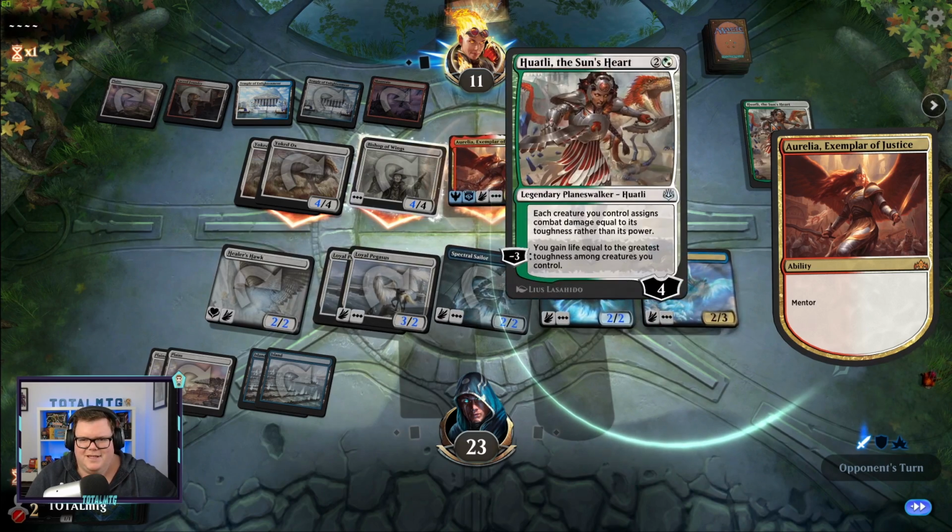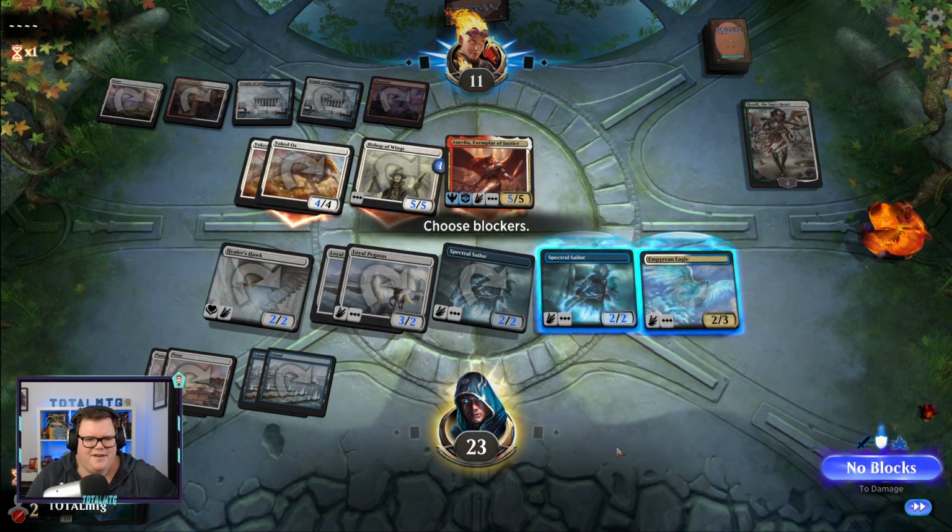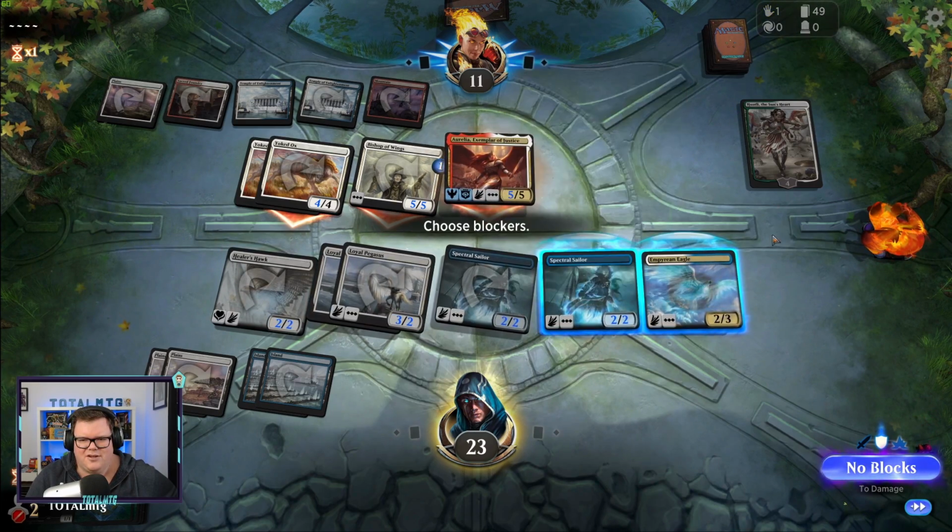Mentor. Just double check we're not dead here, are we? So we've got 5, 10, 14, 18. What could they do to pump up anything else? They couldn't do anything else, could they?